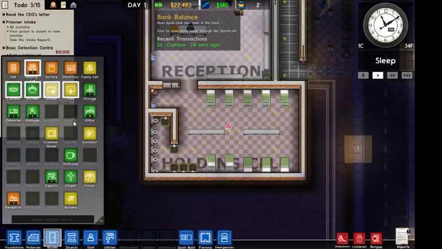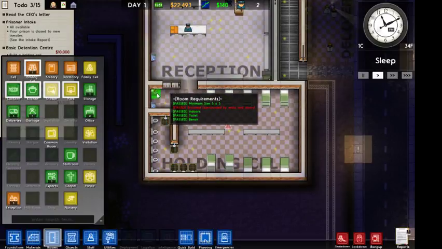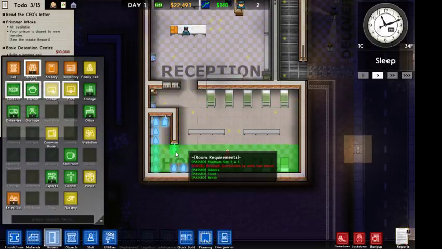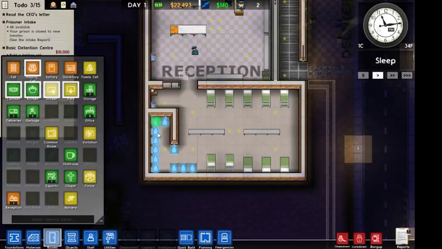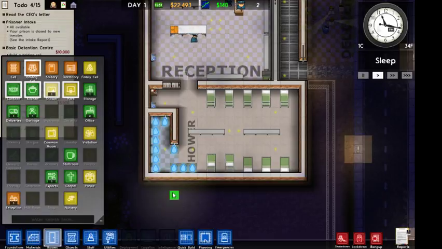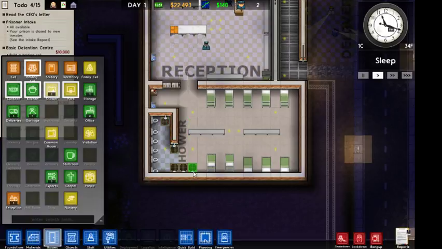Okay. Let's just take all this out real quick. And we'll do the showers back in here. Fix it with funny. Well, let's just go there. Power.